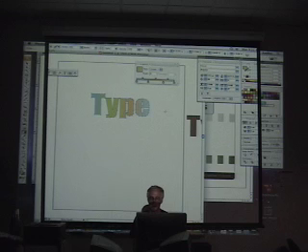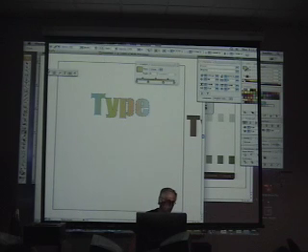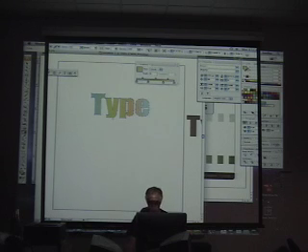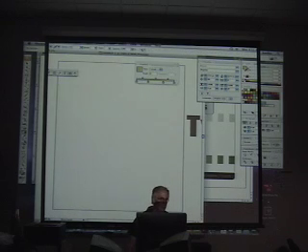So that's gradients. I think I have covered them pretty thoroughly. The next thing that I'm going to cover are blends. The blend tool is the tool just beneath the eyedropper tool. It's sort of like a gradient, but it's not, and in some cases it can be used in lieu of a gradient. I like to think of the blend tool as sort of a morph tool. It will morph colors as well as shapes, and it can do it in a smooth transition, or in individual or incremental steps.